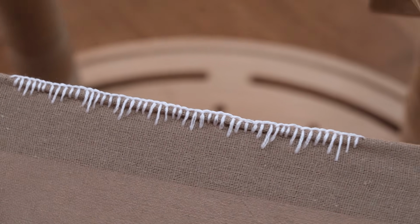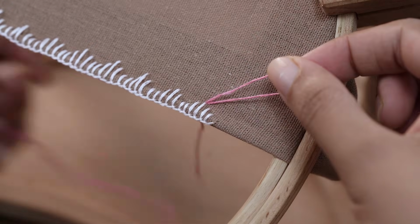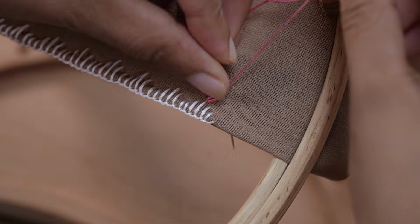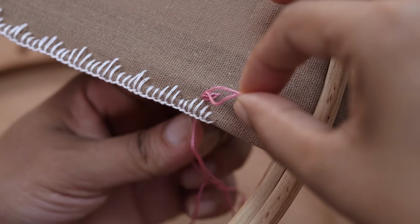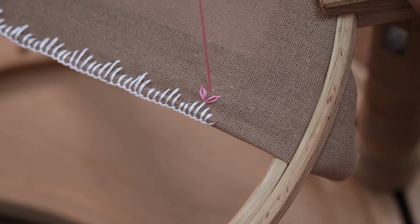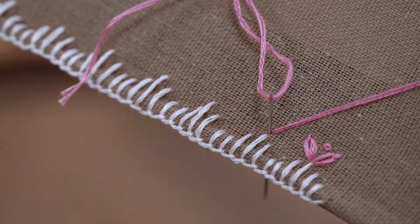Then, using dark pink floss, I'm adding tiny flower plants between the large blanket stitches, using lazy daisy stitches for the petals and a French knot for the center. This creates a charming floral border.